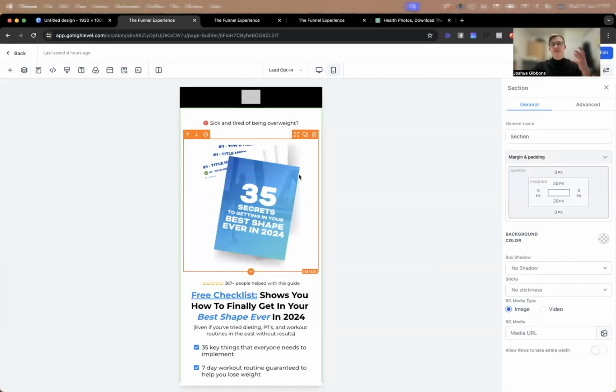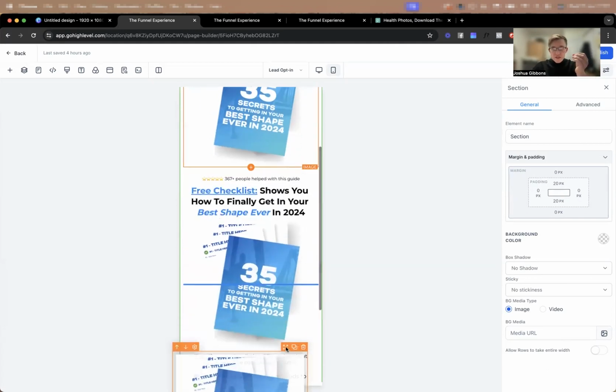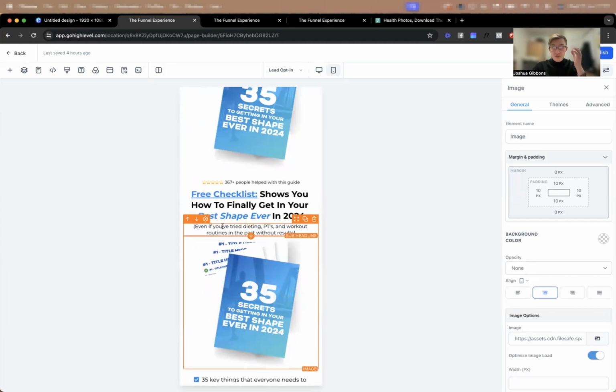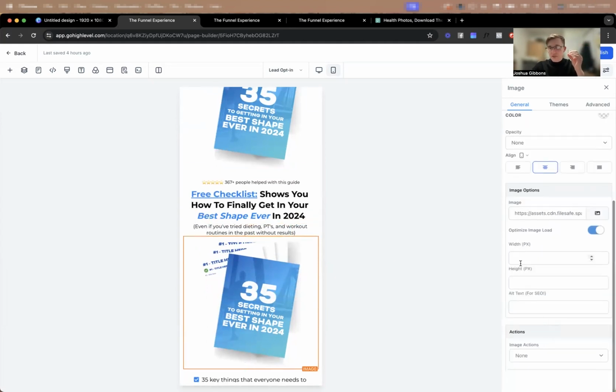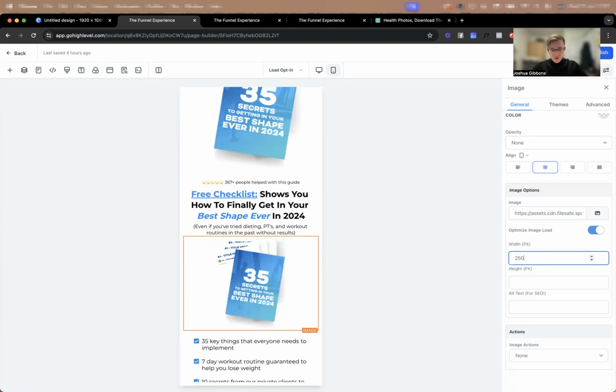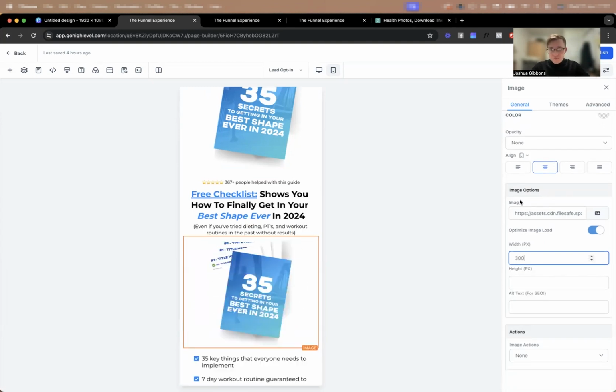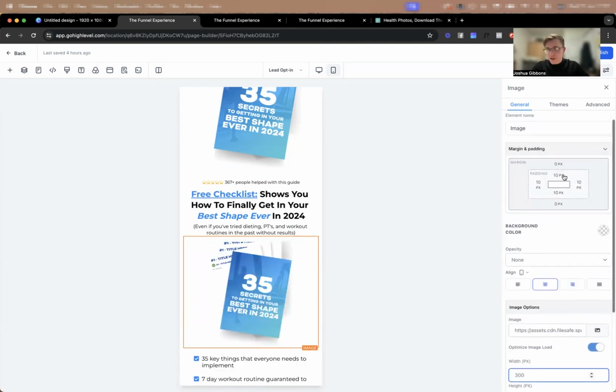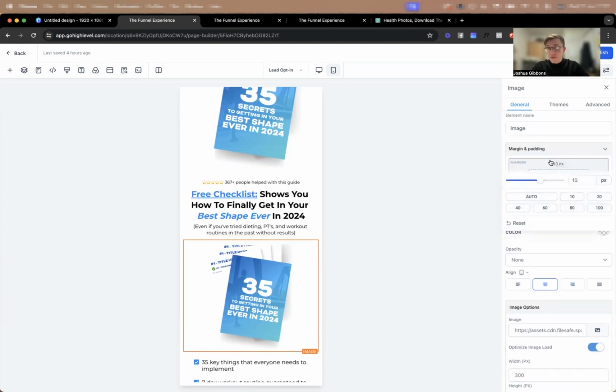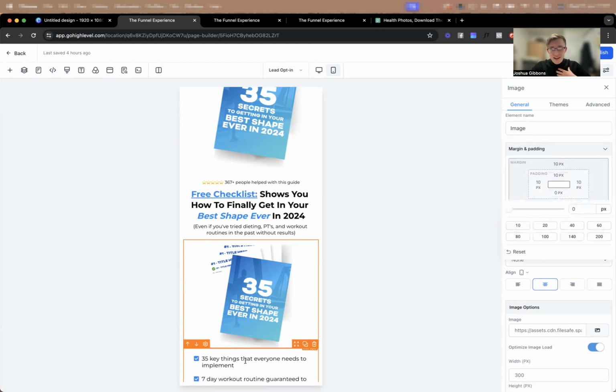Now, I mentioned there is a couple things that we need to do other than the form. One of them is changing the order on mobile. And this involves, once you've done your mockup, I want you to duplicate it and drag it under the title, under the sub headline as well. And I am going to make it a little bit smaller. So maybe 300 wide, and put a little 10 pixels buff on top. The bottom is fine just because of how I did it on Canva.